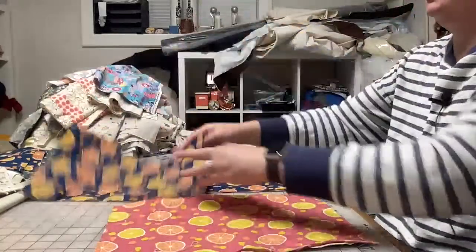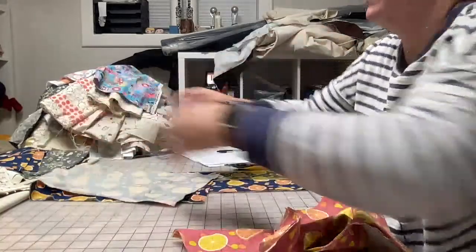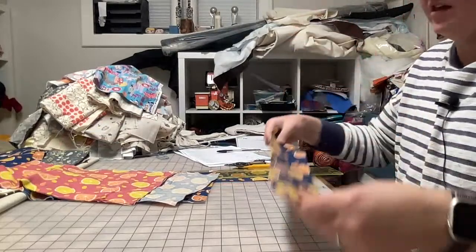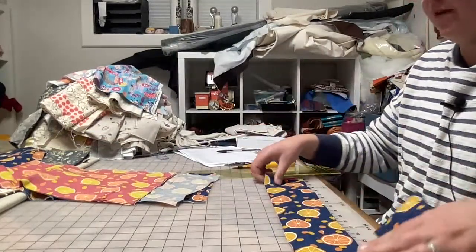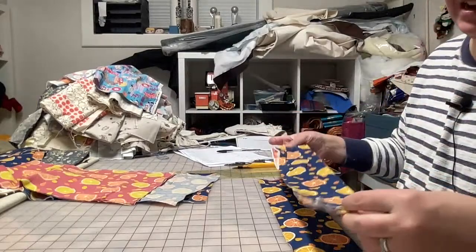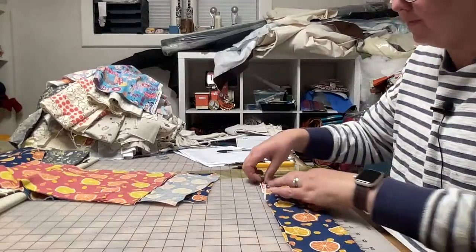I don't know if those shears are actually improved or not. I hope the pinking shears are. Those are the ones I really noticed needed it. Well, okay. There's one pair of shears that definitely really needed it, and then the other pair hadn't been used as much since they'd been sharpened. Yes, I do have two pairs, in part because at one point I didn't know where the one pair was, so I went out and bought a second pair. And now I just have two pairs of shears, which is actually fantastic, because if I needed to, I could have dropped off the one pair and traded them and then dropped off the second pair.